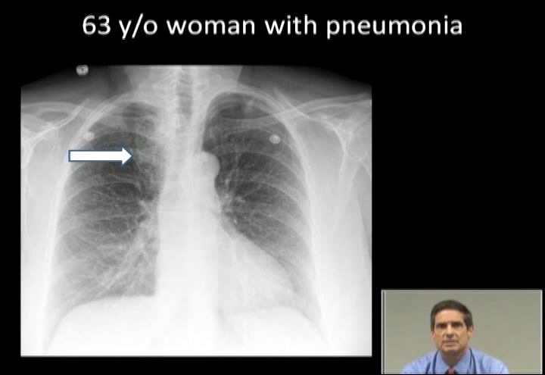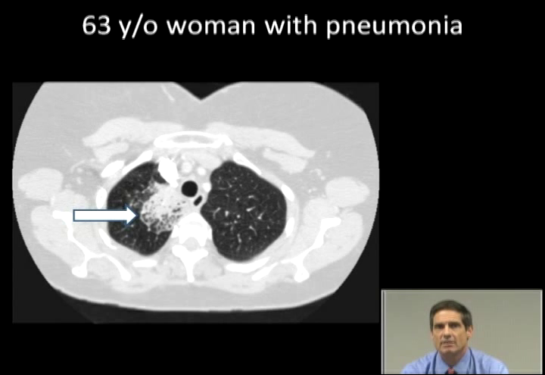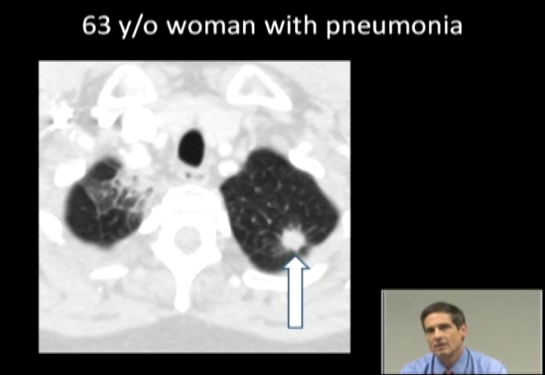On the cross-sectional CT scans, you can see the consolidation in her right lung apex, denoted by the arrow here. In the contralateral lung, way up at the apex, there's a small, spiculated, very worrisome-looking lesion. Now, this lesion's over 8 millimeters, and in a woman of this age, depending on her exact circumstances, you may choose to follow it, but that looks very nasty. It looks like it's spiculated. It looks like it could be something bad.